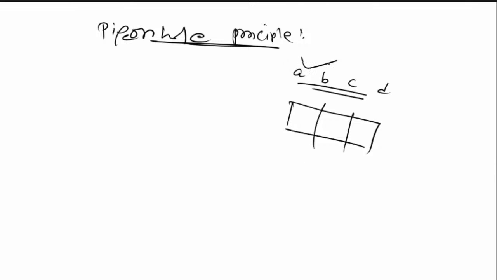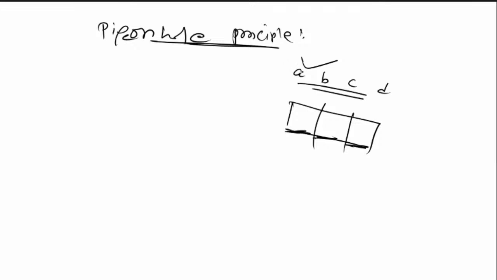So these pigeons, they are coming back to their homes. Okay, these three rooms you have, or you can say these three holes you have. Now, because you have four pigeons, you will see that at least two pigeons will go to the same hole. At least two pigeons, definitely, will go to the same hole.